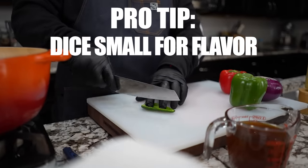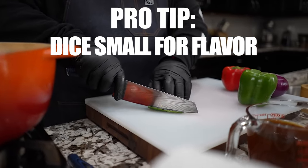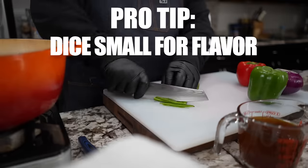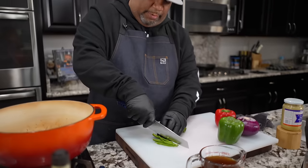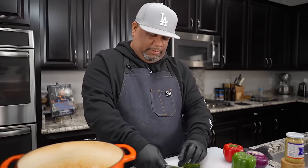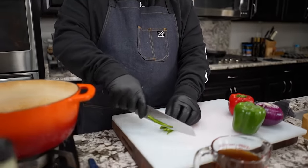If you guys want it to be hot, you can go ahead and just leave it, right? So I'm gonna just cut it like this, and I see that little piece of seed on the other side. You know what I mean? One seed's not gonna harm nothing. But if you put the rest of them in there, just trust me when I tell you, it's gonna be a little bit on the hot side, right?